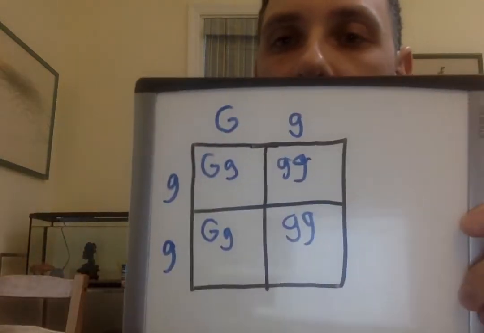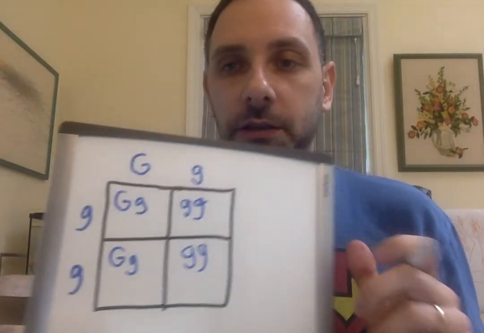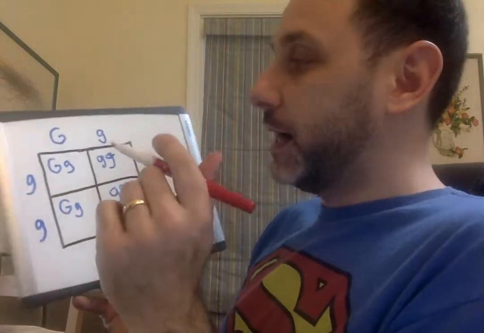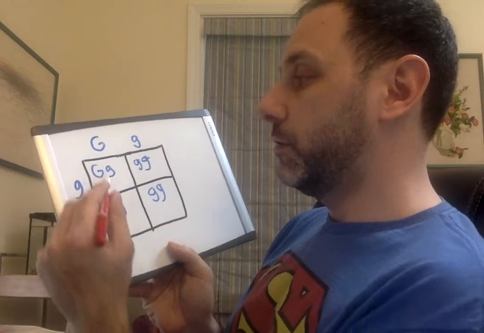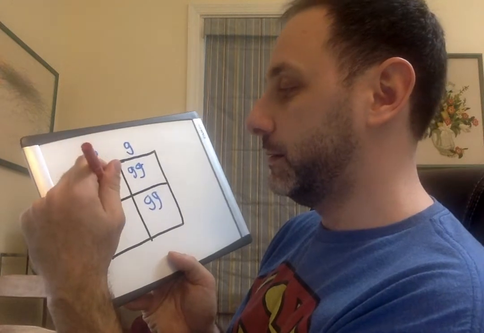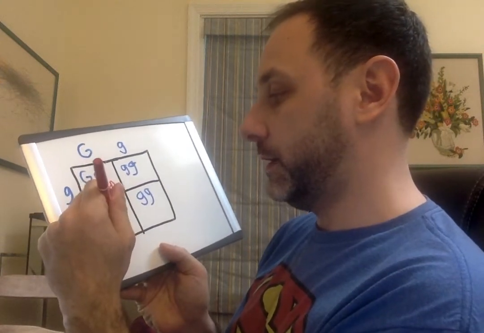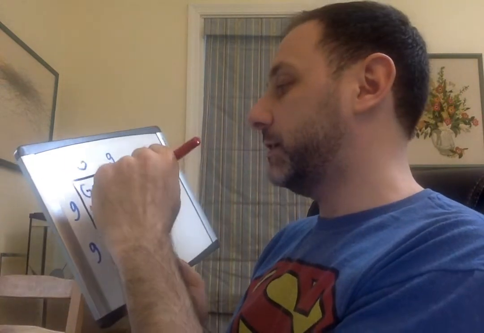So usually it's not that hard for students to fill in the boxes. One thing we're going to do that most students might not do, they like to get lazy with writing, but to get full credit in my class, not only do you have to write the genotypes in each box, but you also need to write the phenotypes. So what trait you'll end up seeing. So big G, little g, the big G is dominant, so these are still going to be green. So I'm going to write green for these. And then little g, that's recessive. So we'll have yellow, which was the recessive trait.